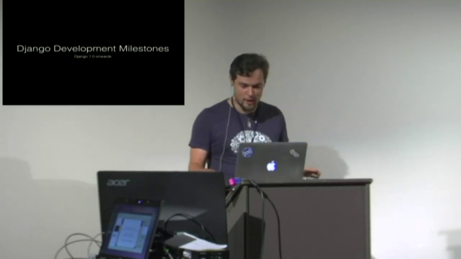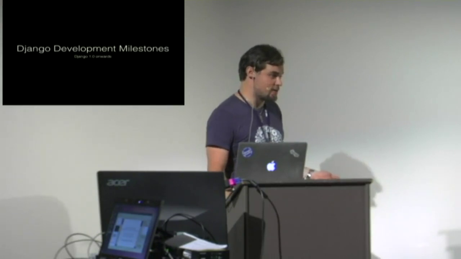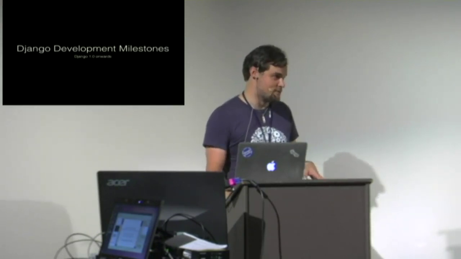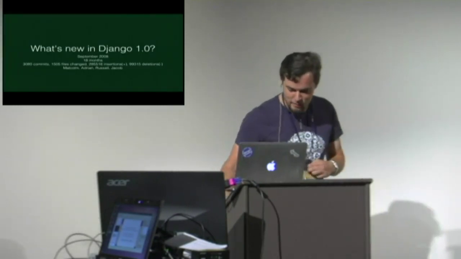So everything's going to go by quite quickly. The slides will be online if you want to look up any of the details. And frankly, everything is in the release notes. So there's no questions. Going and having a look in the release notes is the answer to every question. So we shall start way back in time with Django 1.0.